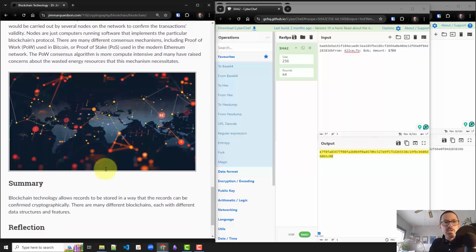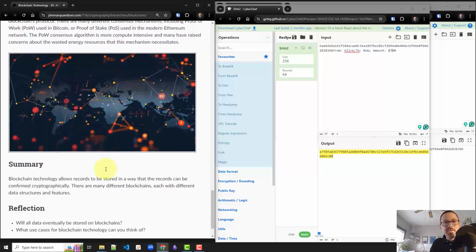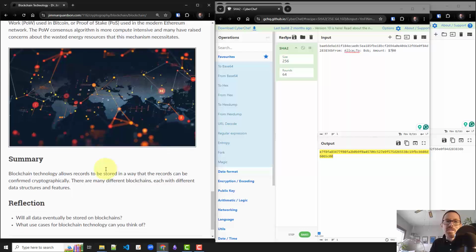So will blockchain technology cure cancer? No, probably not. Will blockchain technology be the way that all data is stored in the future? No, probably not. Are there good use cases for blockchains? Yes, absolutely. A lot of people who are even skeptical of cryptocurrency still see blockchain technology as a somewhat revolutionary idea that could change the way that we carry out and store some transactional data worldwide in a decentralized manner.